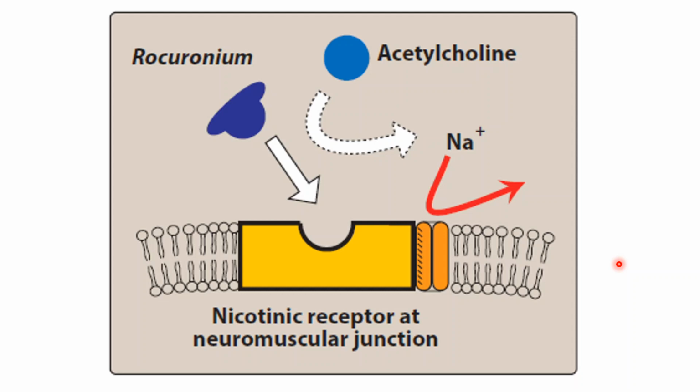Sorry, previously I told you that this is the nicotinic receptor in the ganglia. It's actually not in the ganglia, it's in the neuromuscular junction. So it acts the same, but this is the muscular type receptor at the neuromuscular junction, not in the ganglia. In the ganglia it is almost the same, but it is nicotine that acts there, not rocuronium. So this is the receptor of the neuromuscular junction, and rocuronium, pancuronium, vecuronium, and other neuromuscular blockers will block this receptor.